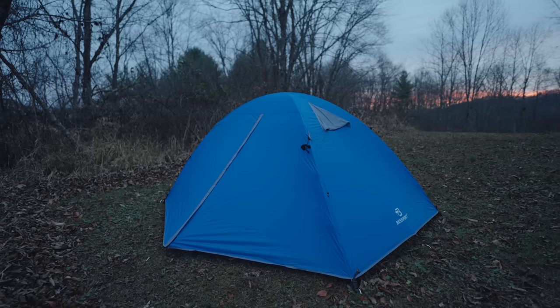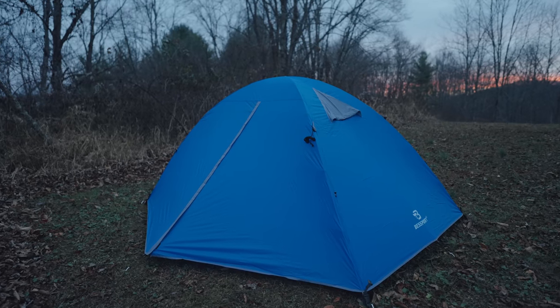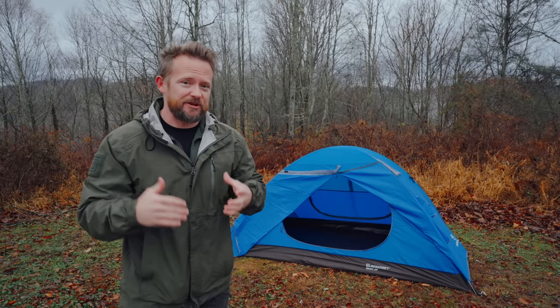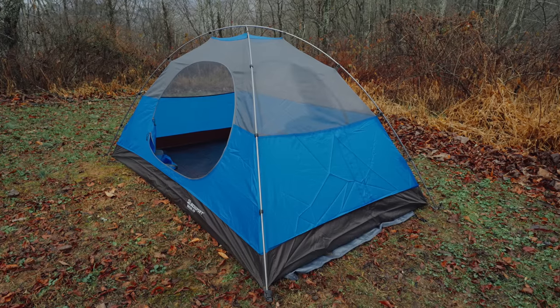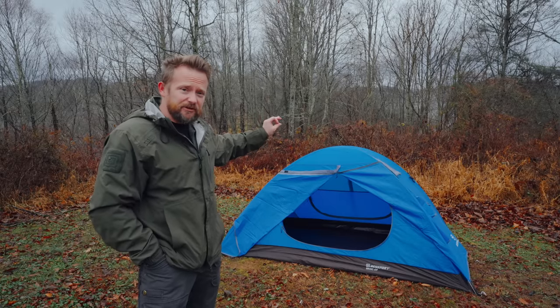Based upon my initial impressions, there's quite a bit here that I don't like. I mean, this tent does have a lot of features, but at the same time, this is an $80 tent, and it feels like one, and it shows like one. What do I mean by that? Take the materials for a second here, namely on the inside of the tent. Primarily, you have fabric walls that go around. You have a little bit of mesh.